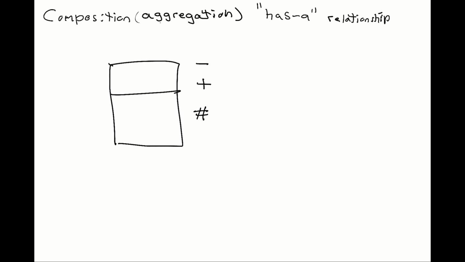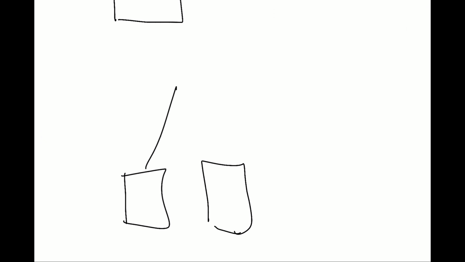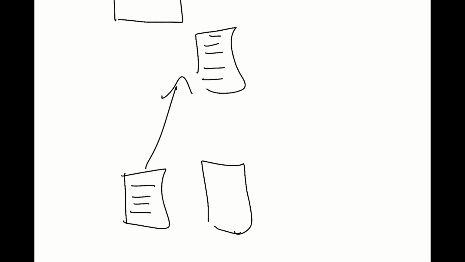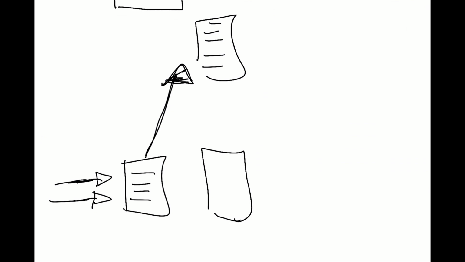But when it comes to inheritance and aggregation or composition, you will see an arrow typically pointing to the parent class. So if there's any sort of inheritance, you will see the UML diagram for a class, and if it's inherited from another class, you will see the one that it's pointing to. So you don't have to rewrite all of the different variables that are being inherited. You just put the arrow to the parent class, and then just add the new stuff that you're adding in this class. That's for inheritance.